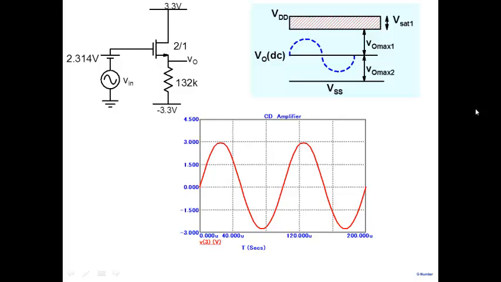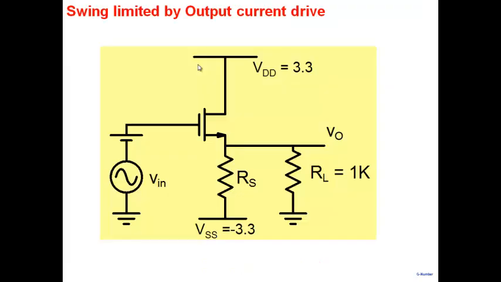Swing. Where are the other limitations that come from swing, that affect swing? The current. The fact that the moment I put a load here, then I must have sufficient current in my system to attain that particular swing here. Okay. All right. So swing, which is limited by output current here. And how do we do this?